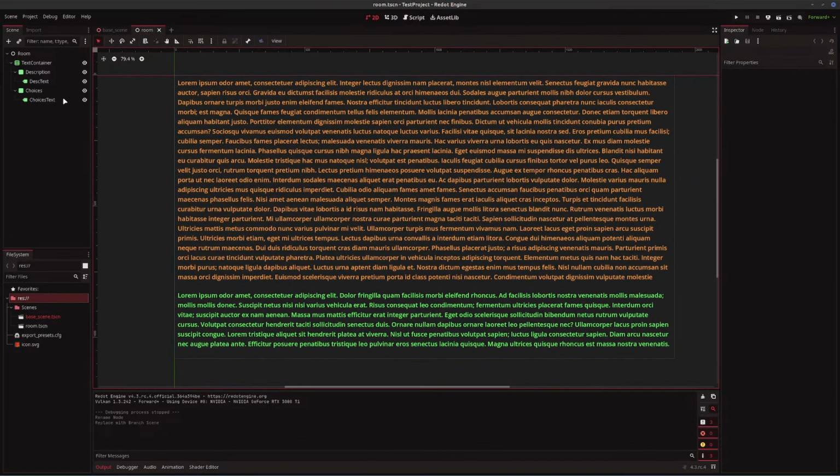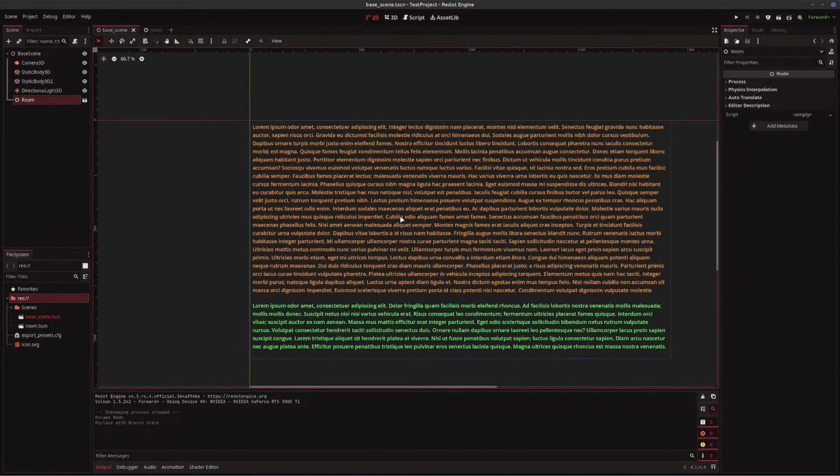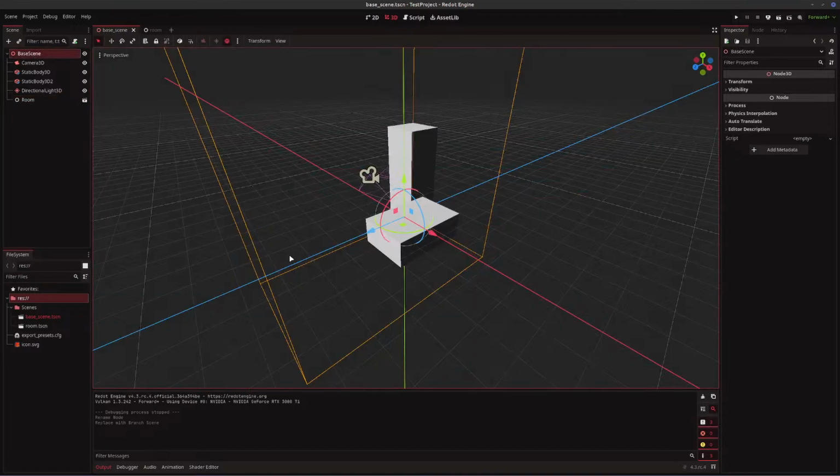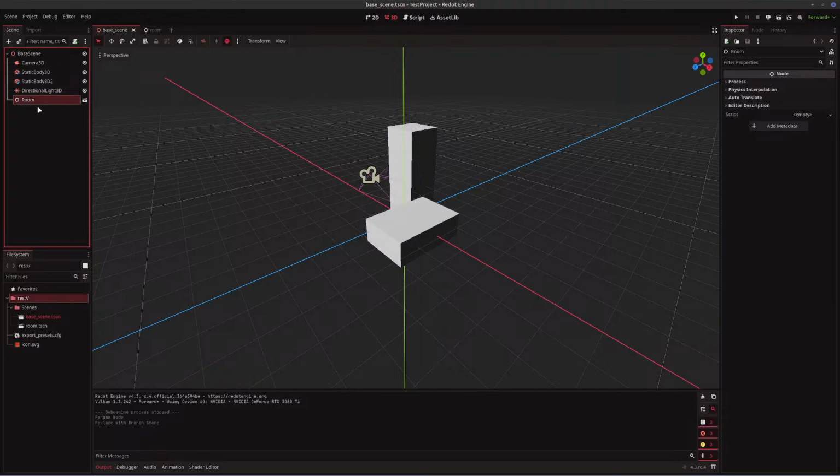And now it kind of makes a little bit more sense because when I go to the base scene, it's this 3D. I think it's kind of interesting. What I'd like to do, which I don't know if Godot or Redot does this, is if I click on room, I'd like to see this overlaid. I'm not sure if I need to make it some sort of 3D node, like a 3D text node, but that's not really what I want.